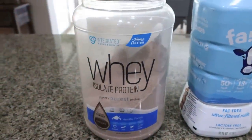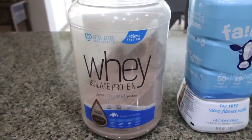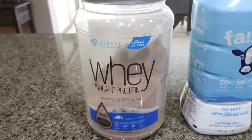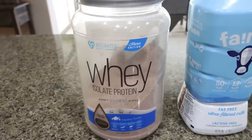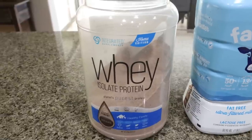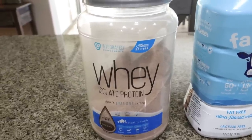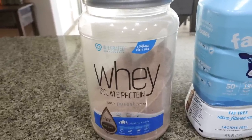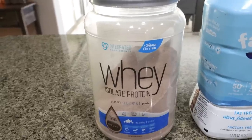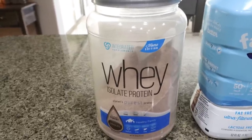First, you're going to need some protein powder. We're doing a chocolate protein pudding, so chocolate powder would be ideal. My recommendation would be to use the Devotion brownie batter — that is the best for this recipe. However, I'm trying to use up my current protein and then I will be purchasing the Devotion brownie batter. You can use any chocolate protein powder you have on hand. I'll link Devotion Nutrition below with 10% off.